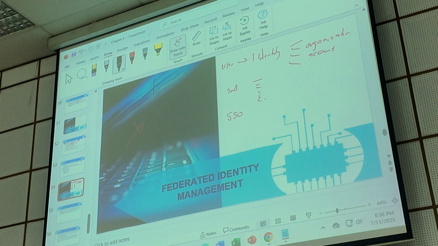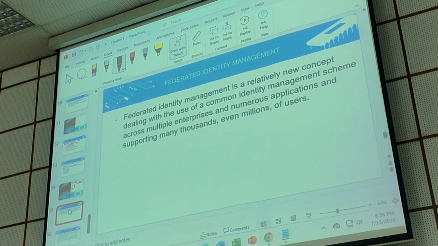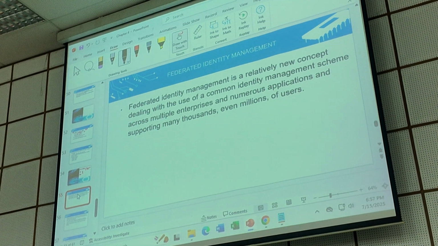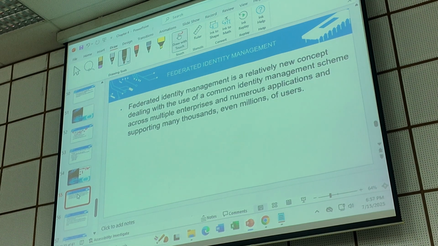How do you prove that public keys belong to Alice? Certificate. What is the certificate name? X.509 certificate. How do you verify? Who is going to verify the certificates? Okay, CA.